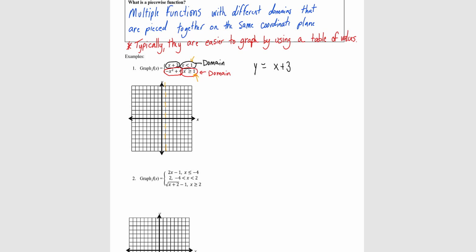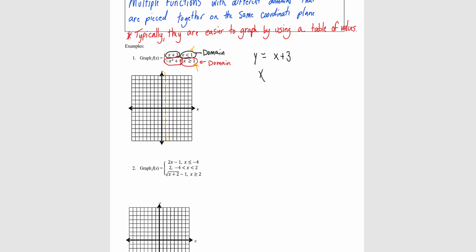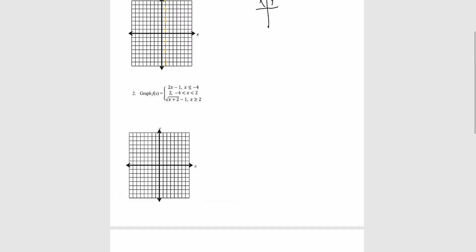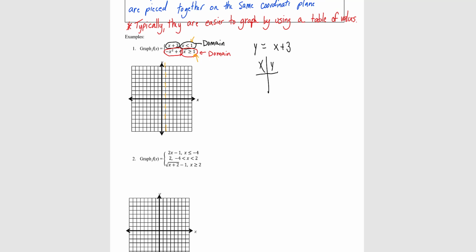When we make our table of values, it only exists at x equals 1 and values that are less than x equals 1. So I'm going to pick 1, and then I'm going to pick values 2 or 3, x values that are less than 1. We also see that it's x is less than 1 and it's not x is less than or equal to 1. So this implies that when we graph this first coordinate, it's going to be an open dot.